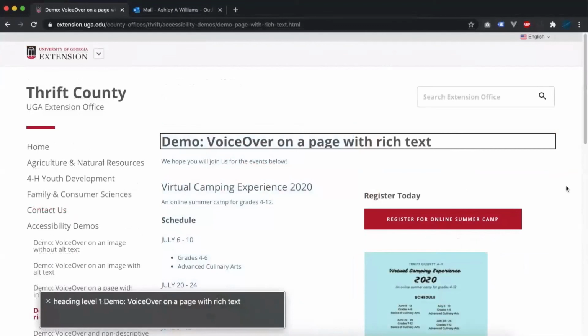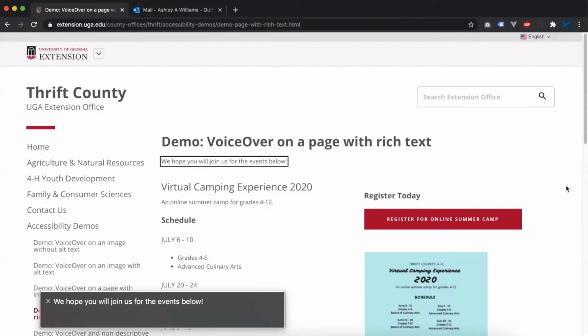After reworking this page a little bit in AEM, using some different components, I now have all of the information that was in the images as text on the page. And you can see where this is going. All of this information will be easily read by the screen reader. I'm going to tab down a little bit just to show you what I mean. Let's go to the schedule part.